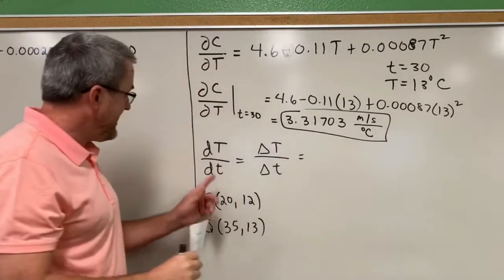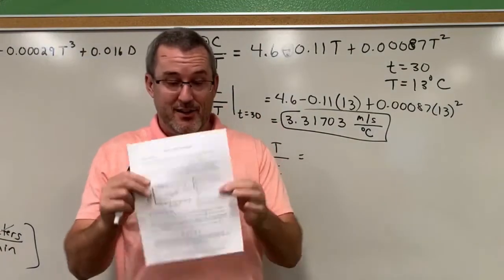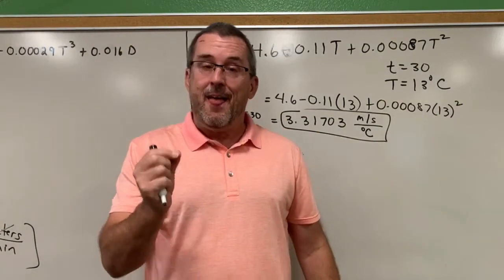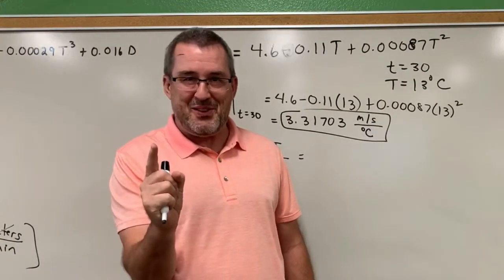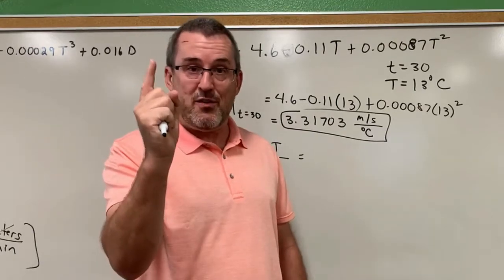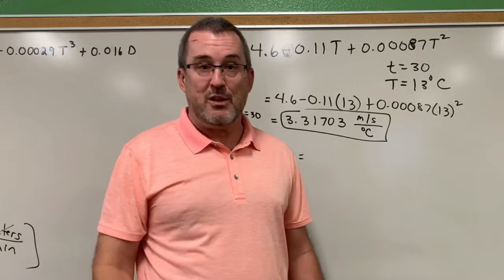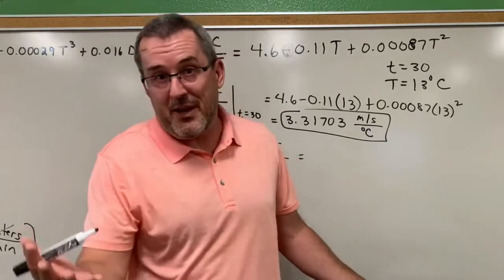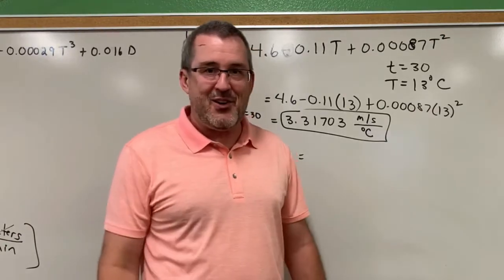The next one that we needed was dT/dt. Now this was just a single variable function. Again, look at the handout, look at the graph. At the 30-minute mark, bring your eyeballs to that point on the graph, please. At 30 minutes into the dive, the temperature of the water is increasing linearly. And so we can determine the derivative, the rate of change, the slope of that segment of that graph.